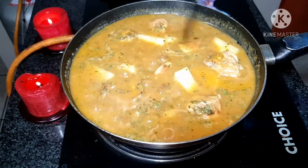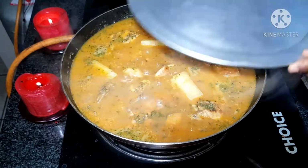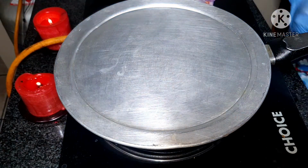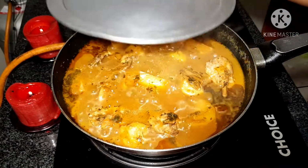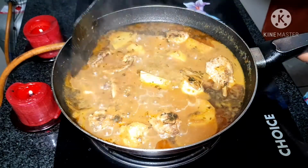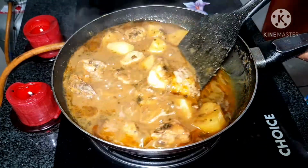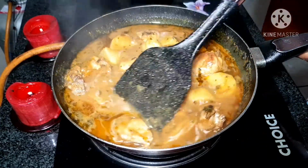Okay, after everything is done, I'm going to lower the flame and cover the pot. I'm gonna let it simmer for about 10 minutes or until the potato is done. Okay, it's after 10 minutes now, and our sauce is done. The potato is soft already, and yeah, my curry is perfectly done.